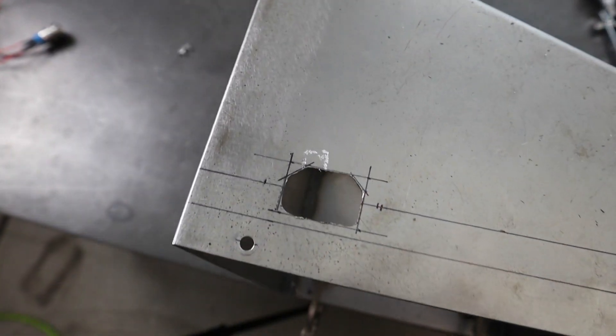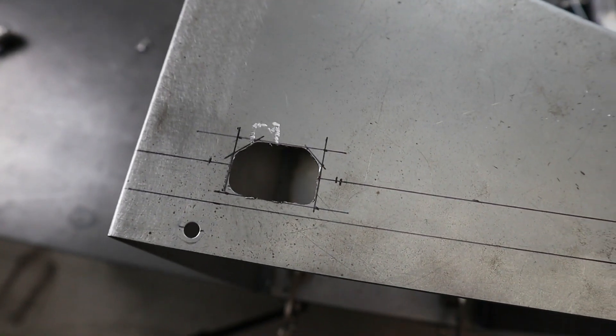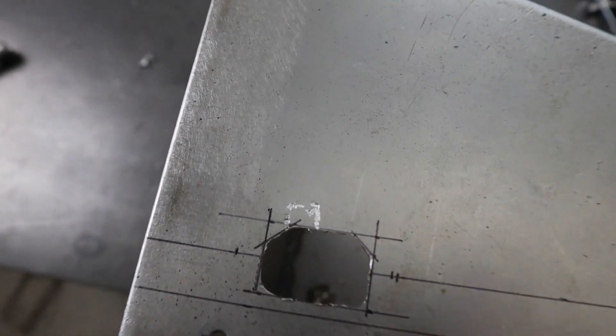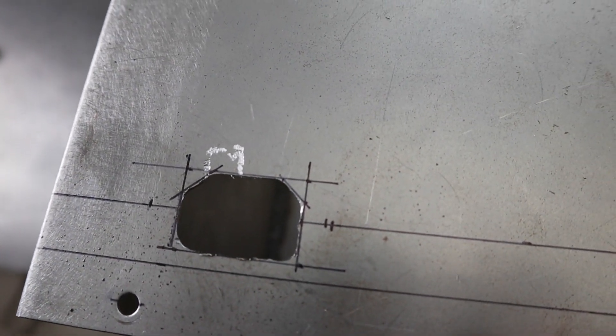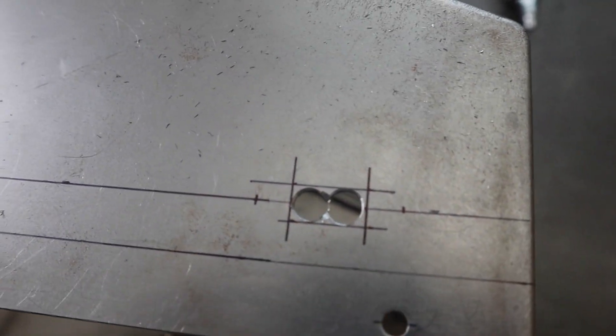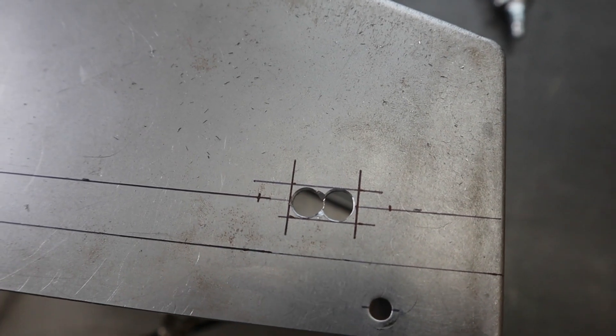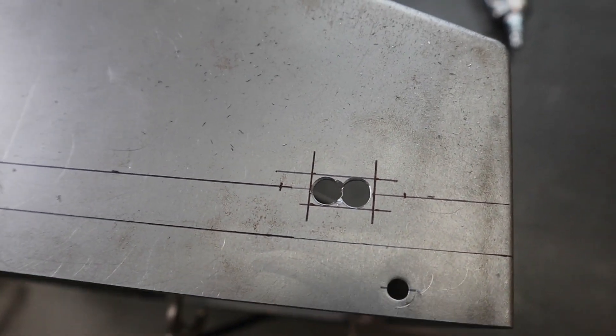All right, so we got it as close as we could with the air tool. Those carbide burrs can be tricky — you can see I kind of slipped there and it gouged the steel a little bit, but that's all right. We're going to finish that and paint it later. So we got as close as we could with that. I'm going to have to come back with hand files and clean that up. I tried to use the burr on this one and it kept just grabbing and wanting to gouge the material, so we'll just take care of that with the hand files.